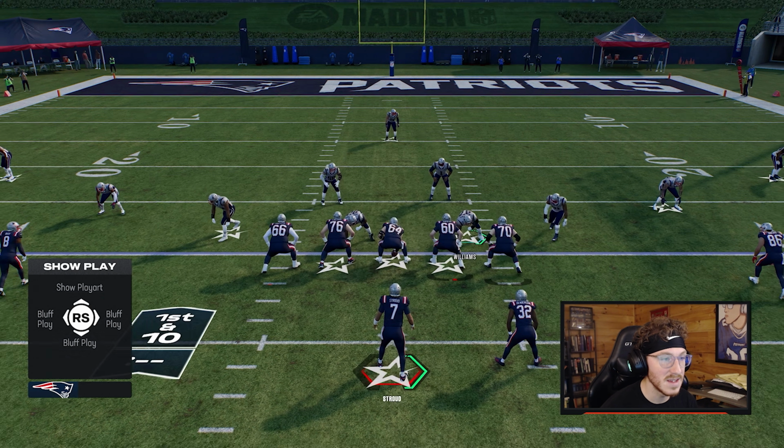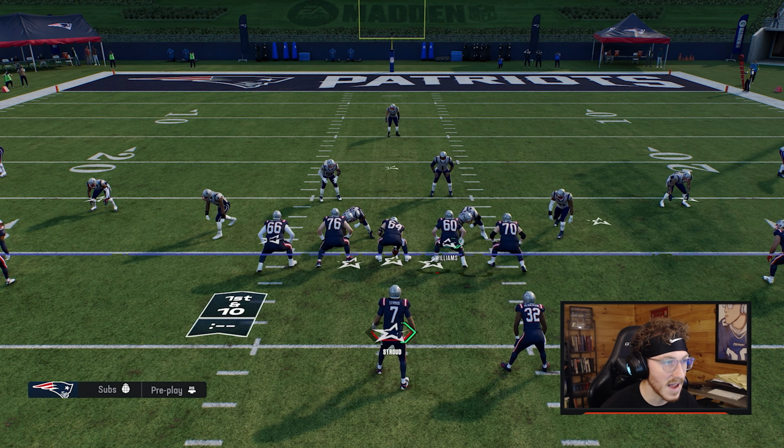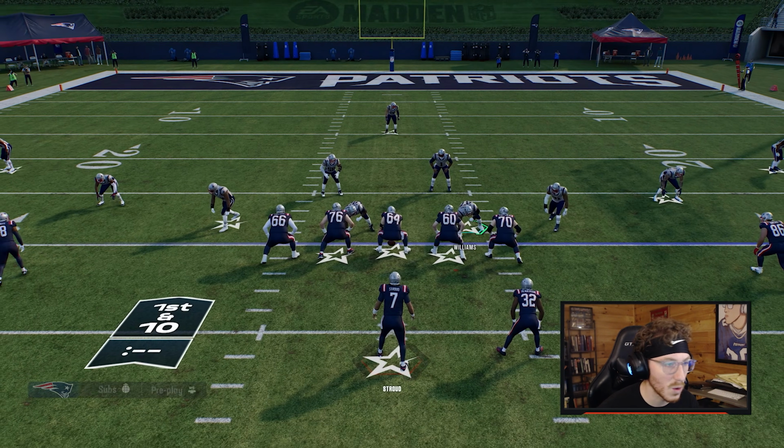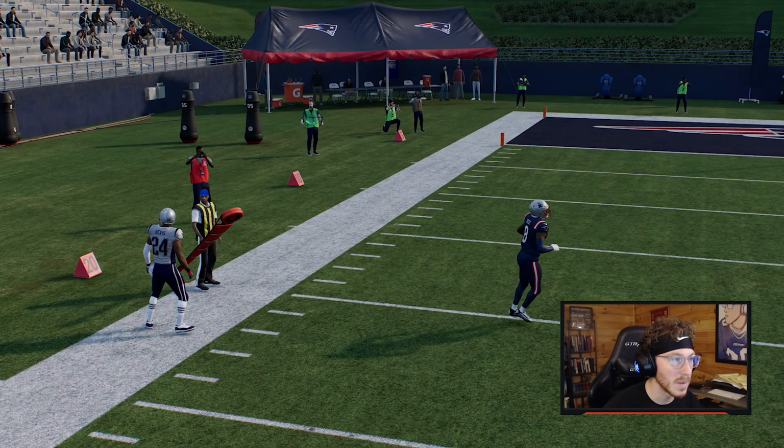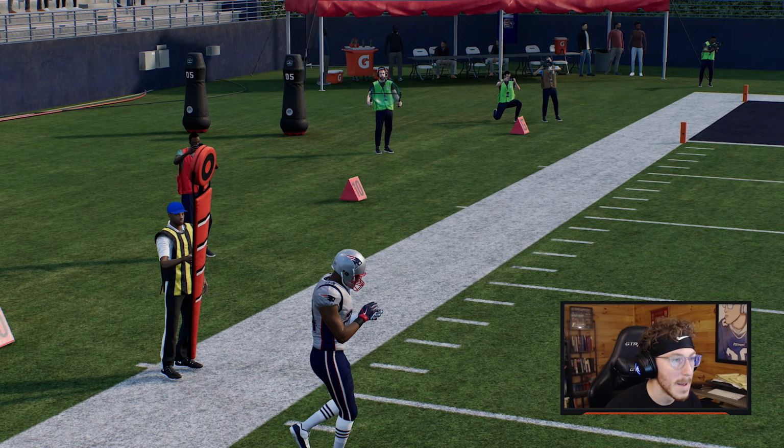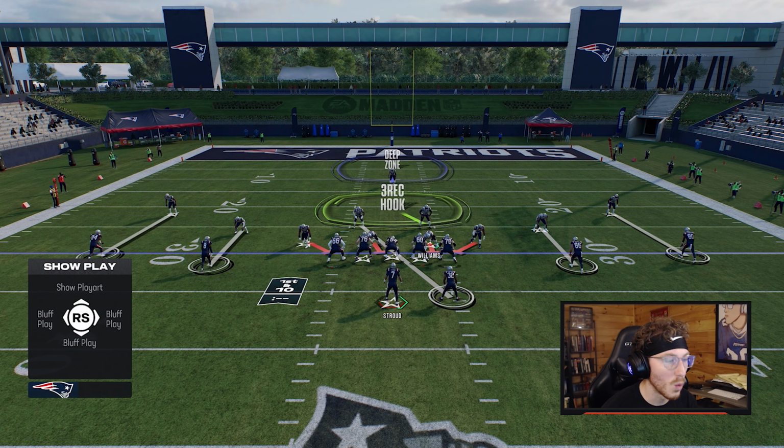So what you're going to see is we're going to get unique shading with these guys. I am going to just say hike real quick, throw the ball away, because my outside corners had gotten a little bit of a weird alignment because I'd been sitting here in practice mode for a little bit. But if we look at the defense here, there are different rules for each man defender, dependent on where they line up on the field.